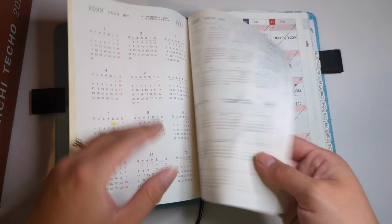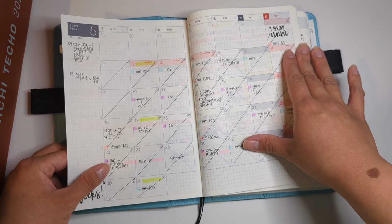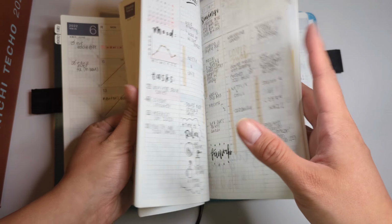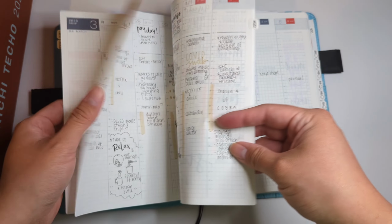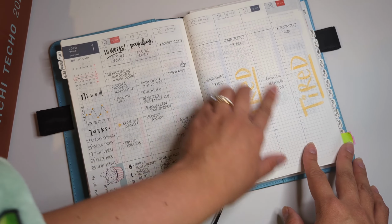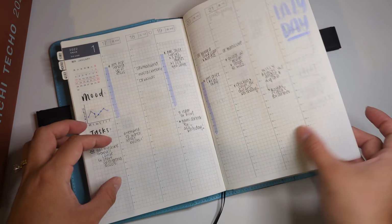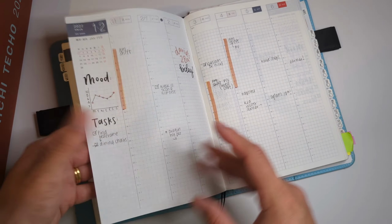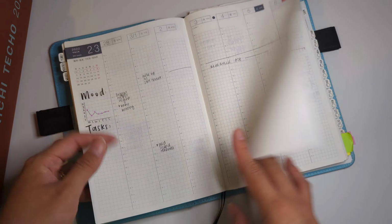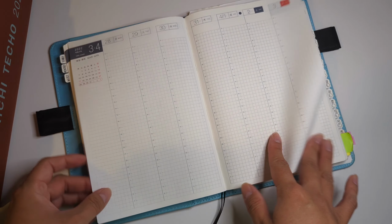I use this for work life. I wanted a planner for everything, and this really worked out well for that. The only thing I didn't like about it was the vertical weeks. I was good with them at the start, and then when I had tired days or days where I had work and couldn't be bothered updating it, it would just be blank. So I didn't really use them very often. I'd never really used vertical weeks, to be honest. So a lot of it is just blank.